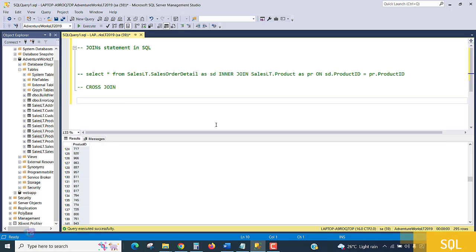What is cross join? Till now we have learned that a join requires a common column in each table to join multiple tables. Even if a common column is not available inside the tables, how is it possible to get the two tables' data into a common report? Yes, it is possible with cross join.